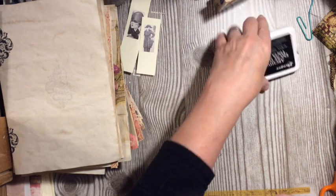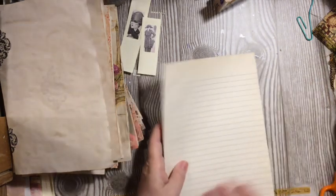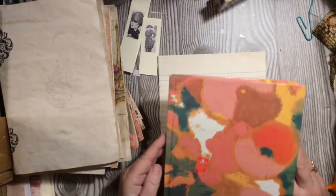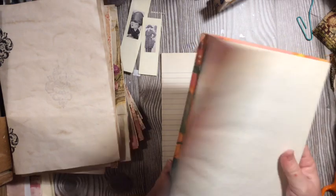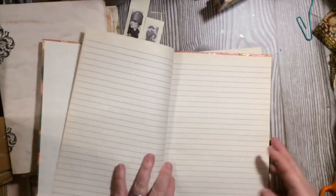Okay, so let's see. I have one extra. We'll see if we need more than that. I'm going to put this over here. I also have this journal that I had picked up, at Goodwill, for 49 cents. I will be able to make a journal out of this as well, out of the cover. And I have amazing papers that are going to match this. So someday.